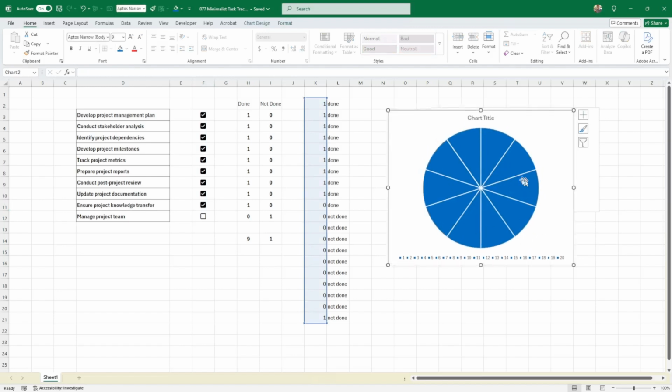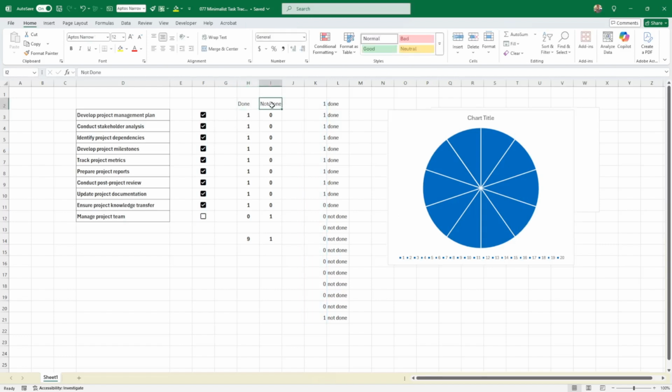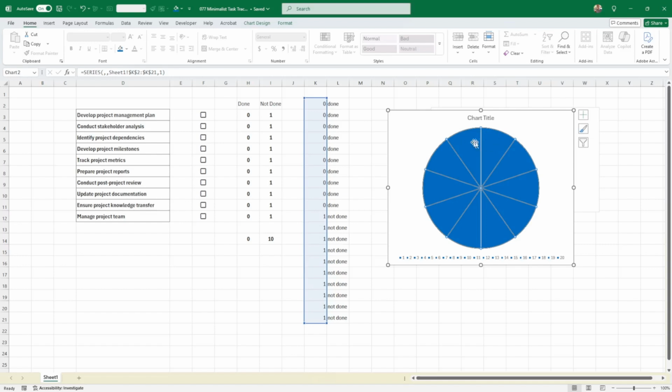But what I want to do is make a different color for the done and the not done. If I tick them all, I know that all the pie chart I've ticked there is done. And if I untick them all, I wanted to do the not done only, in a different color. It will become clear as I progress: if I click on this with everything selected and change the color, it's going to change the color for everything. So I need to only change the color of the ones that are visible, and I'm going to have to do it one by one.